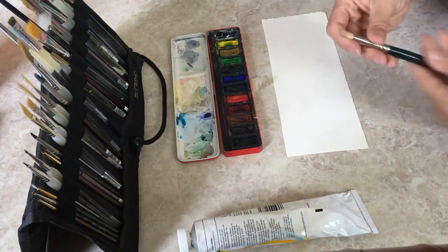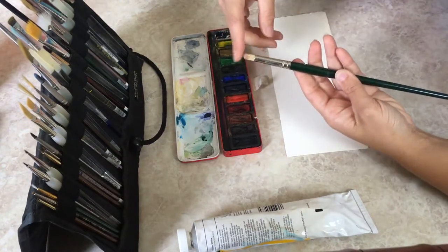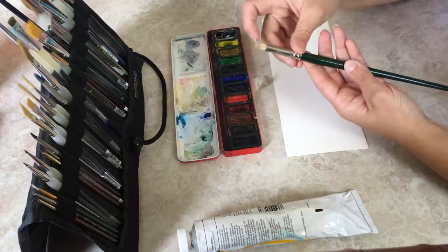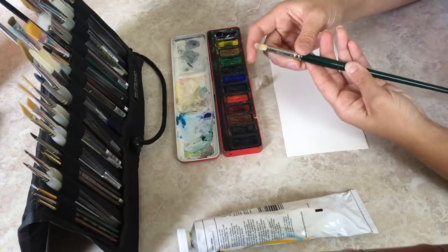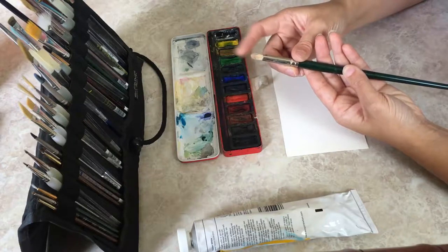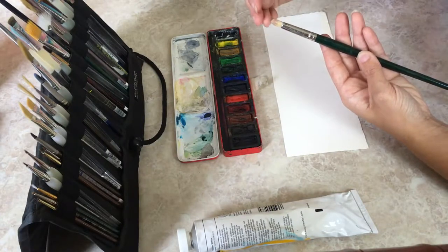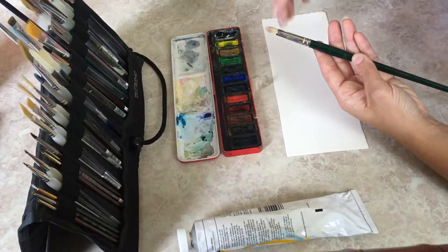All right. Now, when you look at this brush, you can see that he's very, very coarse. He's got very thick hair. He's very stiff. You can hear it. I don't know if you can hear it over there in YouTube land, but this is almost like horsehair kind of hair on this guy. This is traditionally more of an oil paint brush. You'll see them in the stores.